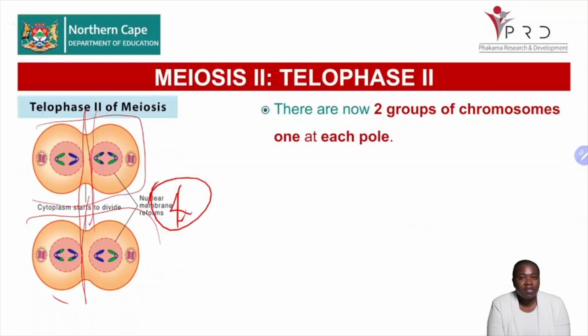Now let's look at what makes them genetically different. Here we have one chromatid that has a green one that has a blue segment, and then this one has blue and green. These two are plain, so these two cells are different. And then this cell is a bit similar to this one.